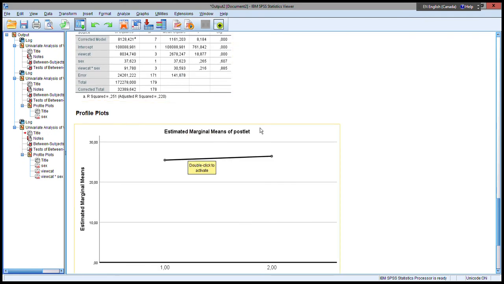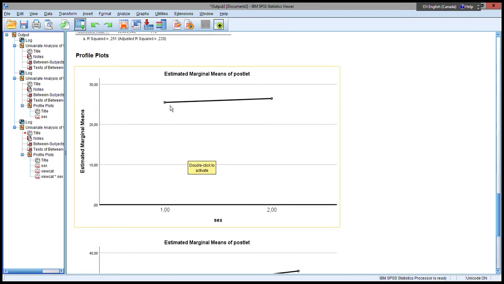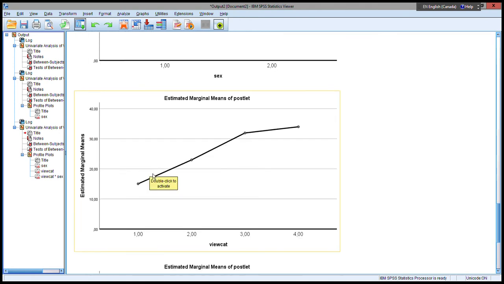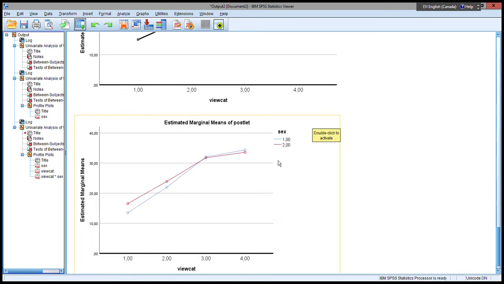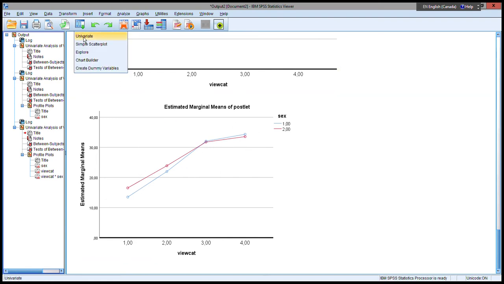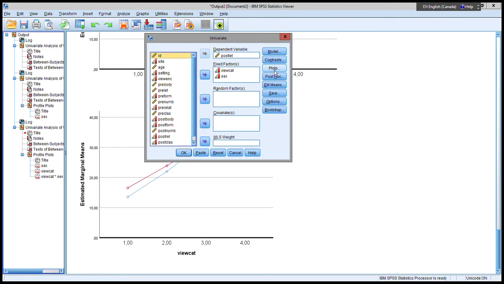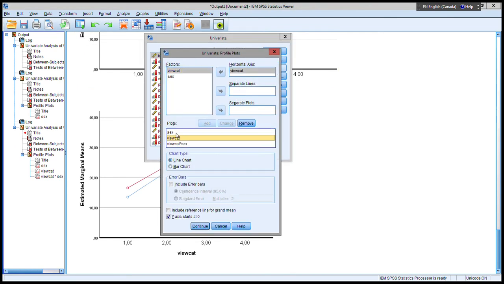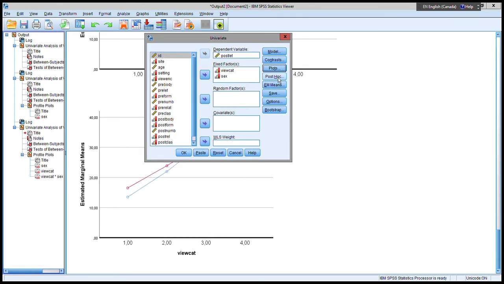We have 3 graphs, one for sex, which is now suddenly nearly flat because we start at 0, FewCat, which does increase, and here is the interaction effect. So per sex, the effect of FewCat. So that's so much for the plots. I'll remove these. I will be removing a lot of things today because there are a lot of options.